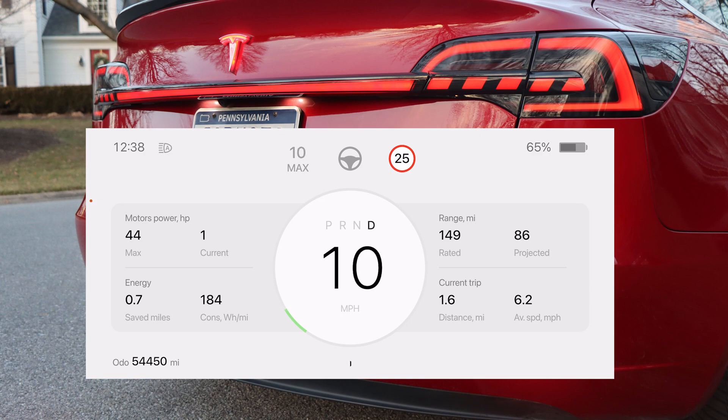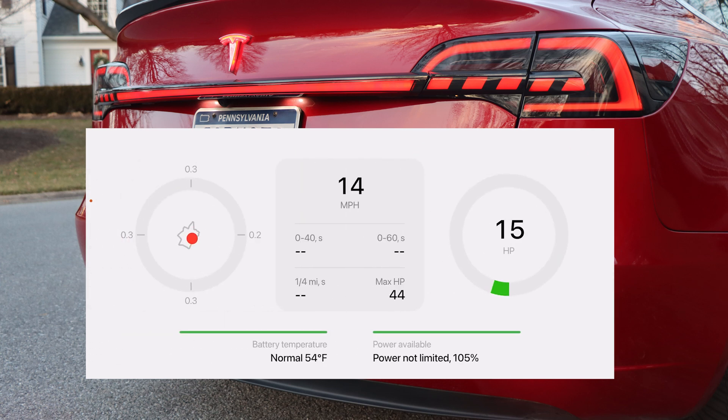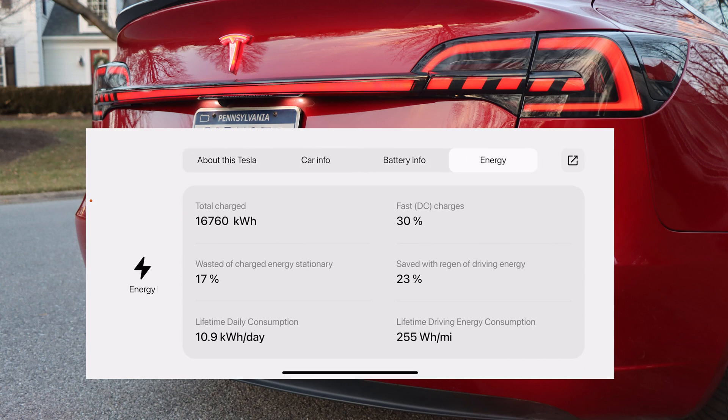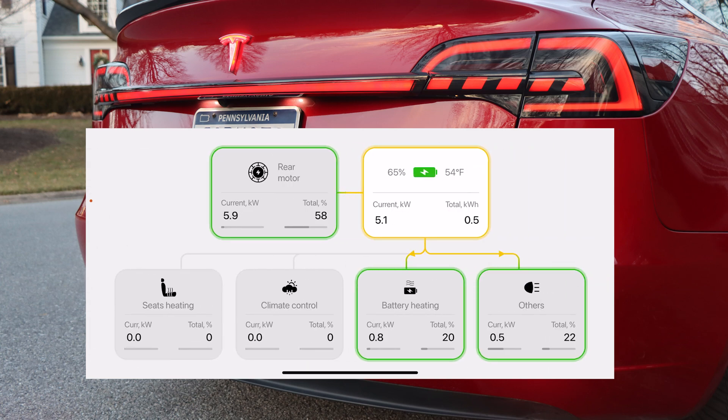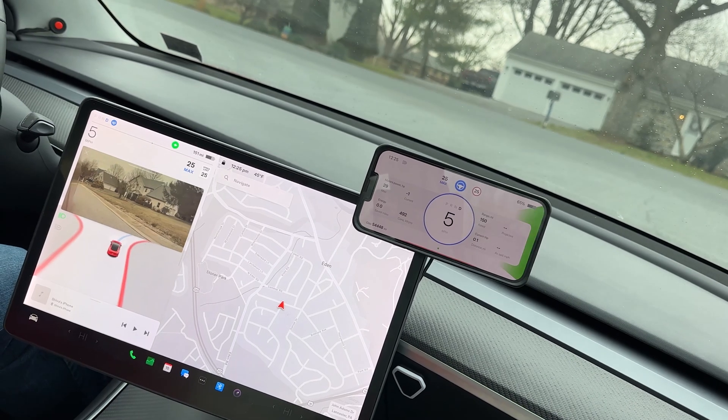If we swipe left, this is where it shows the motor power and how much the battery has been used — by what, such as battery heating, current kilowatt, and other car information including climate control and seat heating. We have not turned on the seat heater yet so it does not show anything there. This is the power screen where you can see the total horsepower and everything. When we do the turn signal it shows on all screens, and going further left shows your car's info in the main screen. When I turn on the seat heater, it starts showing how much current is used for it, and turning on climate control shows that too.